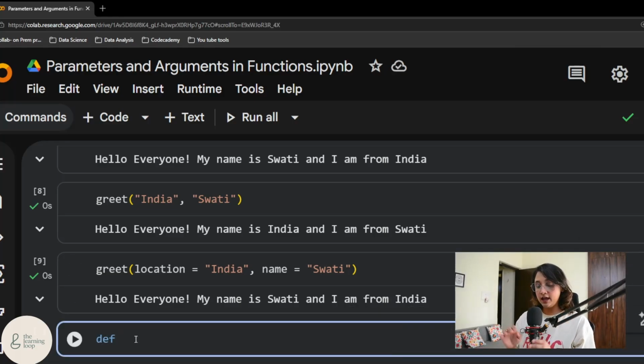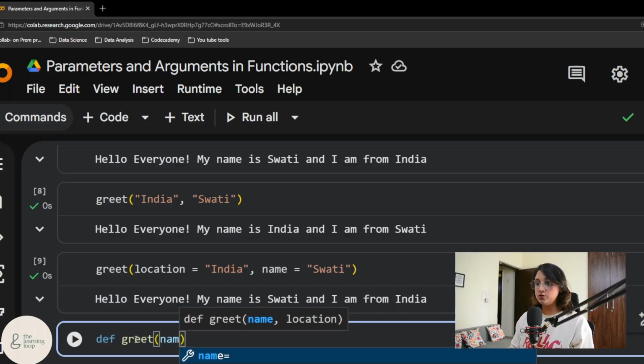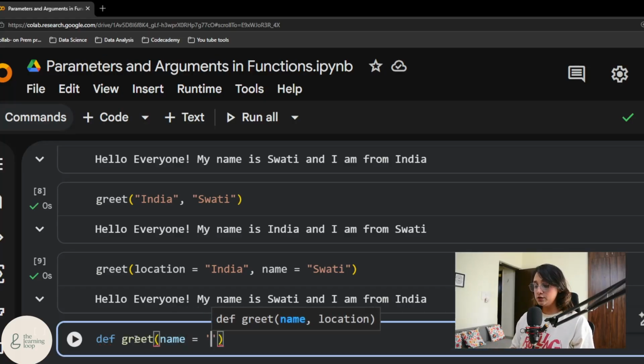Let's say again, I'm going to use the same function greet, and this time I'm going to use name is equal to guest. Now, this is a default argument, which means if I do not pass this argument when I am calling my function, it will automatically use the default argument that I have used.